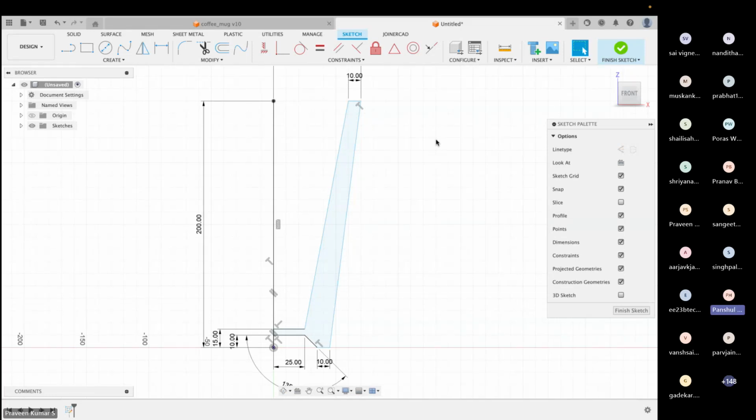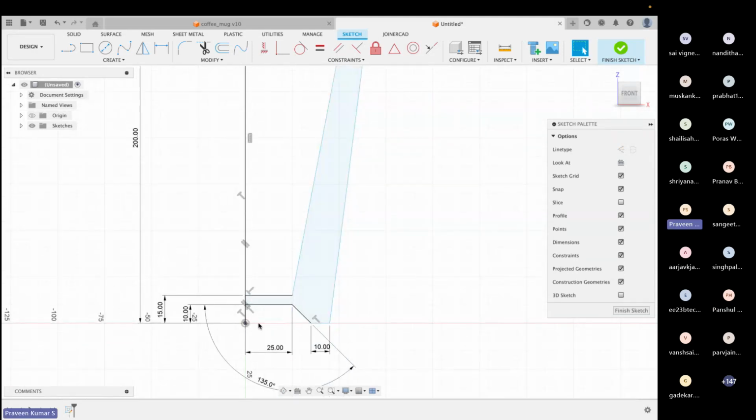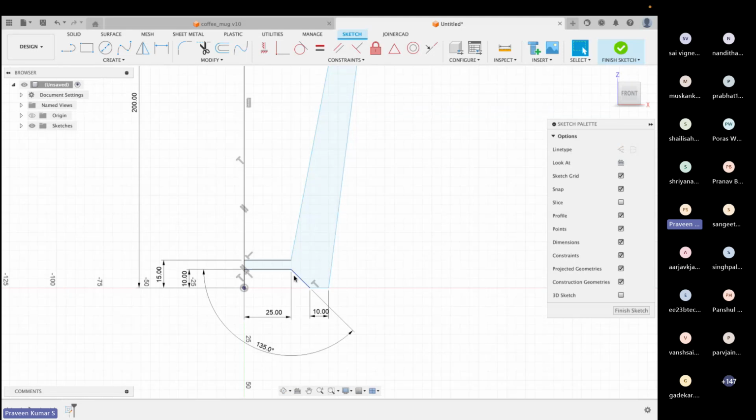Can you repeat what to do after drawing the 70 line? Have you drawn the 10 and 15? Yeah. Okay, after you draw the 70, just draw one small line from the end of 70 for 10 millimeters here. And after doing that, come down here, and from the 10 marking, draw a line for 25. Then draw a line which makes 135 degrees, as I've shown here, and it should come and join the x-axis. Okay, fine. Thank you.